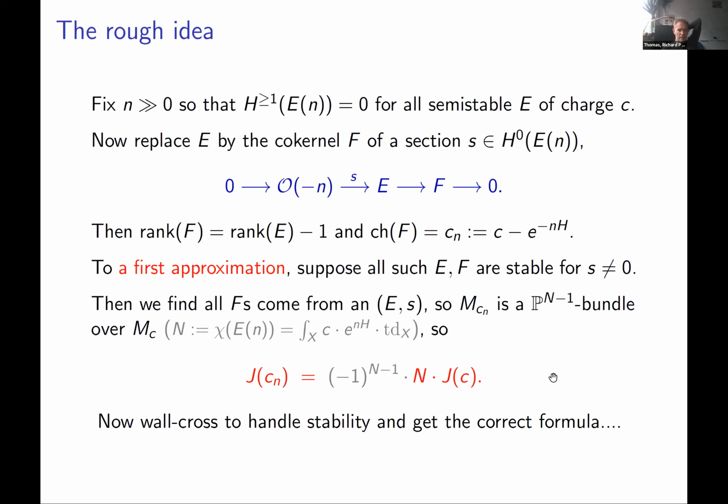So any questions about that? Is the rough idea clear? So the only thing to notice about this is that if this formula were true, we'd be done. It would express DT invariants in rank R in terms of DT invariants in rank R minus one. We could just do it R minus one times and we get DT invariants in rank one. But that's not going to hold because there'll be other correction terms, and actually we'll end up getting down to rank one plus rank zero, which will complicate matters.